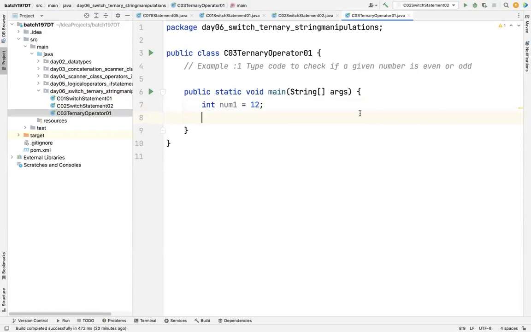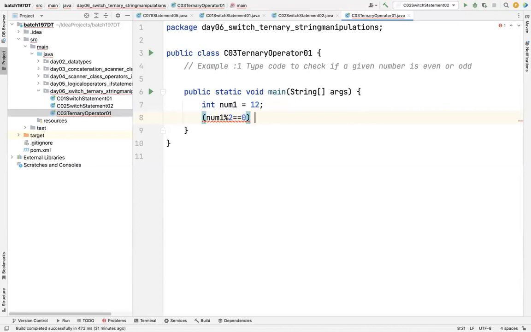I'm going to write the ternary operator like num1 modulus 2 equals 0. When I divide by 2, I will get 0. So this is my condition. Let me write this in brackets.